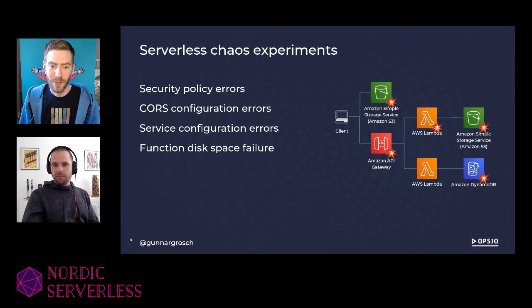And then we have the last one on this slide, which is around disk space for functions. Disk space is something we perhaps don't think that much about, but in certain applications we need to use the disk space of our functions, be it Lambda, Azure Functions or Google Cloud Functions. We're perhaps doing something with images, or using it as a cache of some sort. That's another part of these services that we rely on to be there. So we can inject those types of failures as well, fill the temp disk, for instance, or make sure we aren't able to write to it, to see how our code handles those issues.